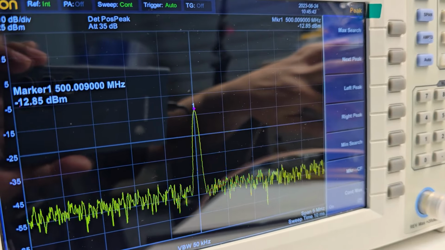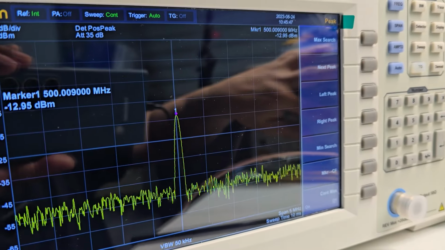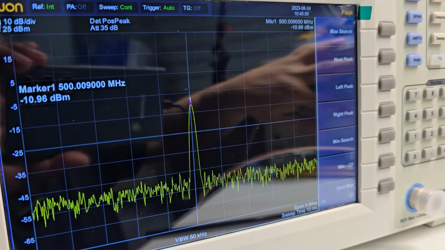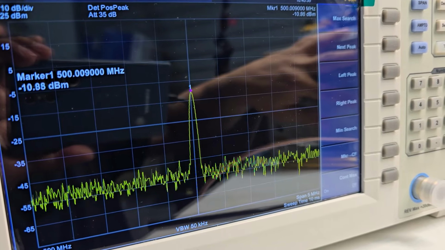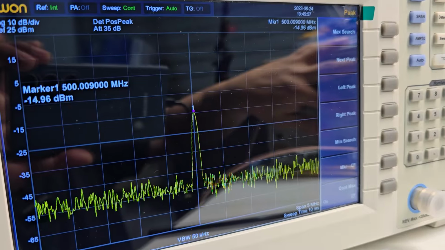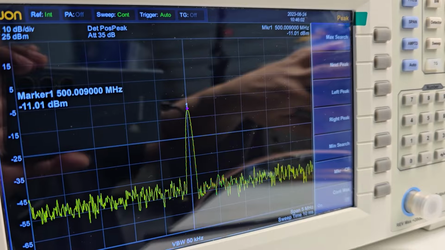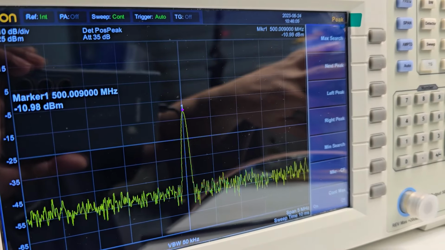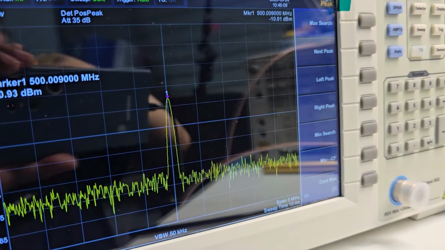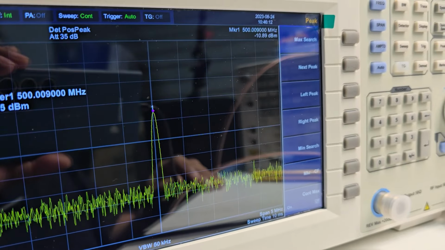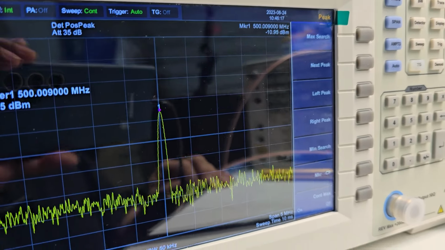We have 16 dB, 18, 20, 22, 24, 26, 28, 30, still fine. Then 32, 34, 36, 38, 40, 42. Let's go to 50 dB, up to 60 dB. It's fine. So we conclude that the first attenuator, the A14 module, is good.